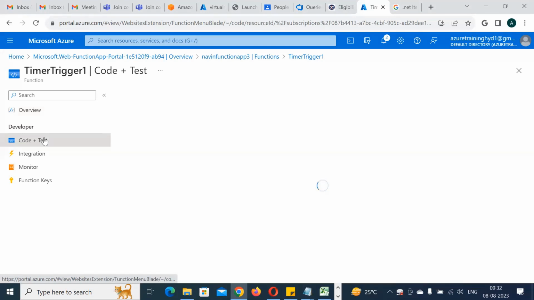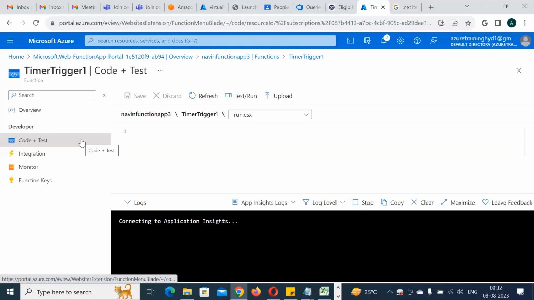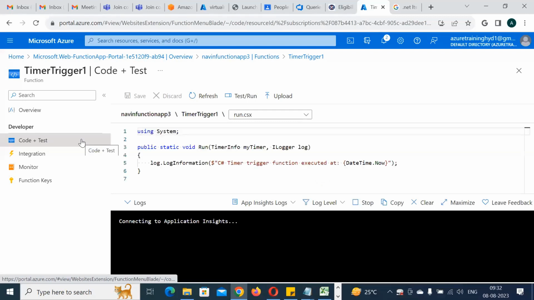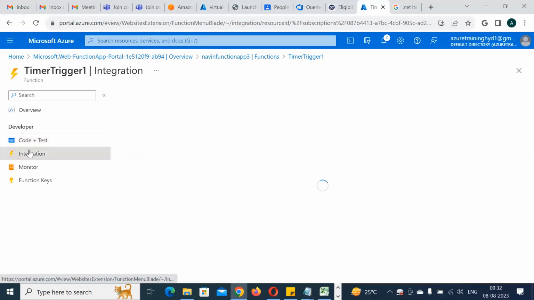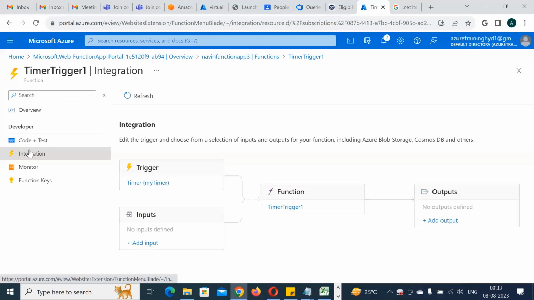This is a bit slow. Have patience, the function app is always a bit slow. When you click on code and test, your code automatically comes in. Can you see here? This language is .NET. Based on .NET, they have given some application code and logic. What is our role? Our role goes to the integration, the DevOps role, integrating based on your requirement, whatever user story you get from the BA.